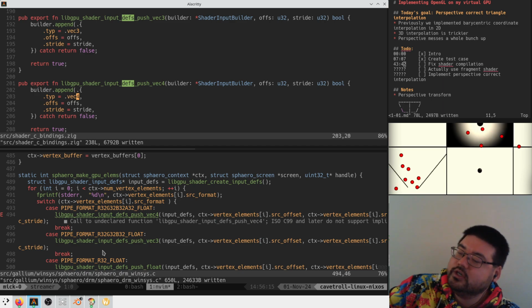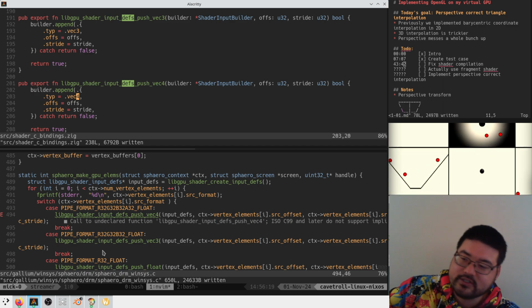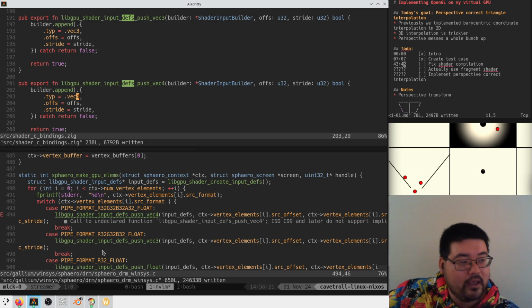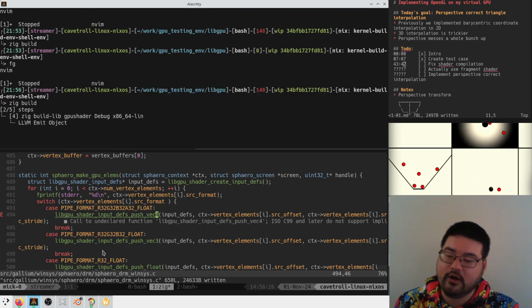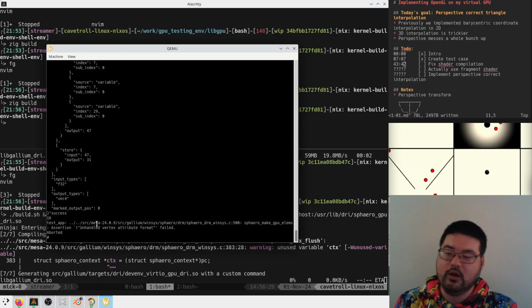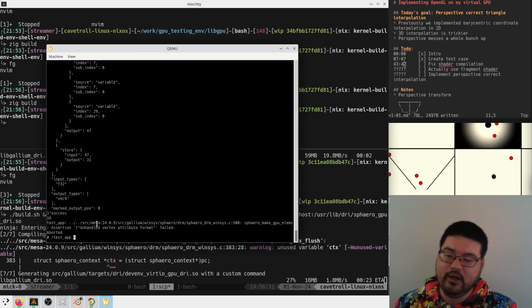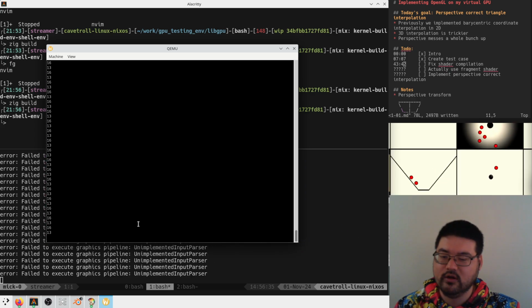But I think what I'm going to end up doing is making it so that shader execution can be recorded, and then I'll make an app that replays shaders. Because I think that's where most of the work will end up being later. I just haven't done that yet. But it's not the end of the world. I don't really mind doing it this way for now. If we were restarting the virtual machine a lot, it would be a lot more painful. But I don't really mind this copy the thing over.